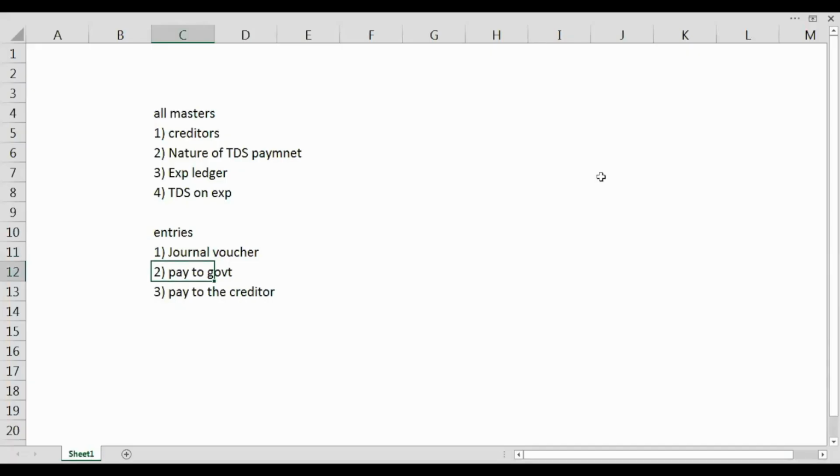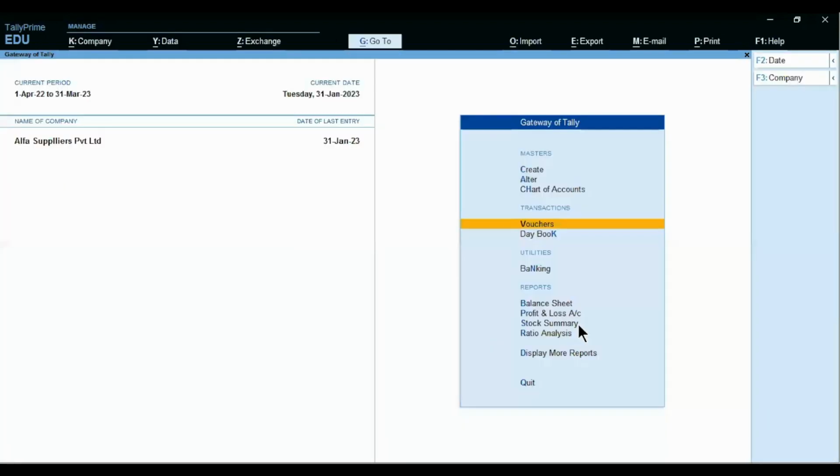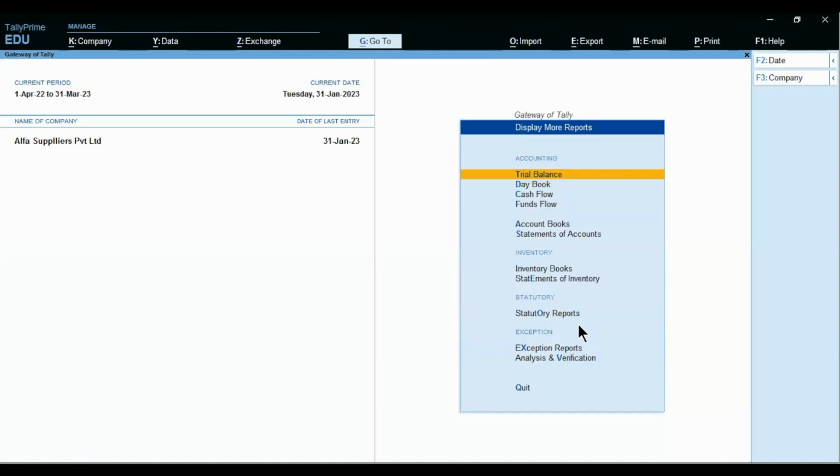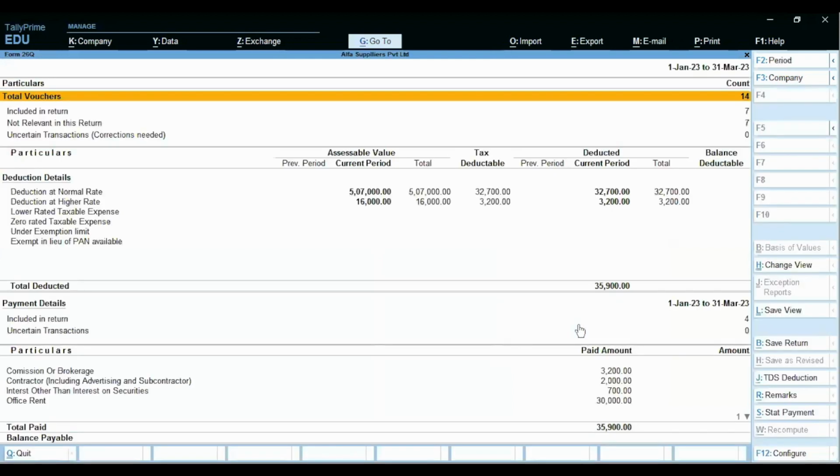Now the next is payment to the government. Okay. How to pay to the government? See, to pay to the government, generally we go to display, more reports, statutory report, TDS report, form number 26Q, we generally open.